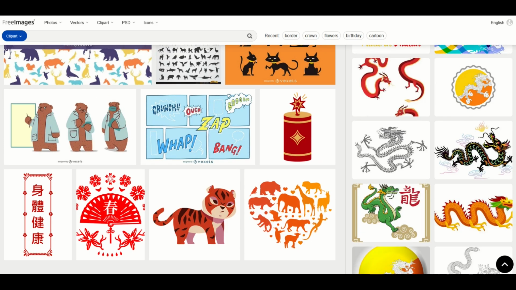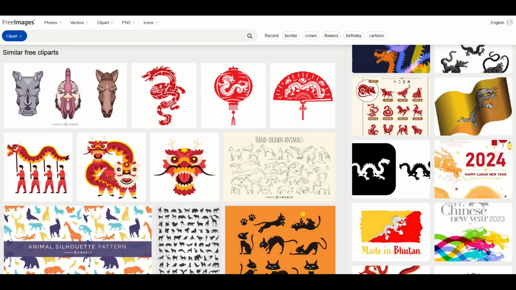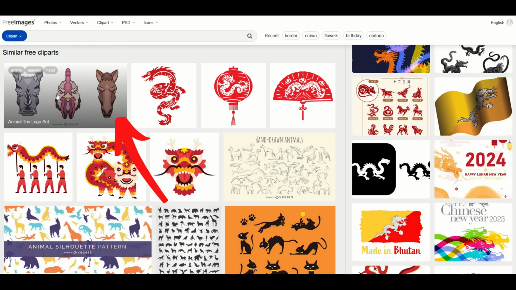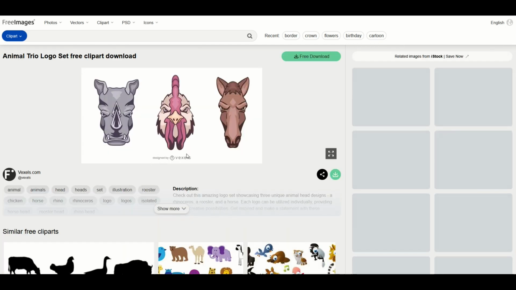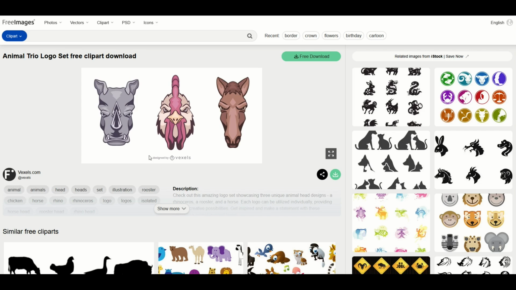Now, most of these sites are run by robots. There's very few human beings looking out on these websites. So make sure if you see something like this, for example, you can see it says designed by Pexels. Pexels is not free to use unless you do attribution. So you want to make sure to just double check, because sometimes you get weird stuff that gets uploaded to these sites. Eventually it gets taken down if somebody's monitoring it. But I would just caution you, not everything is always perfect on these free websites. So keep your eyes open as you look through certain sites.